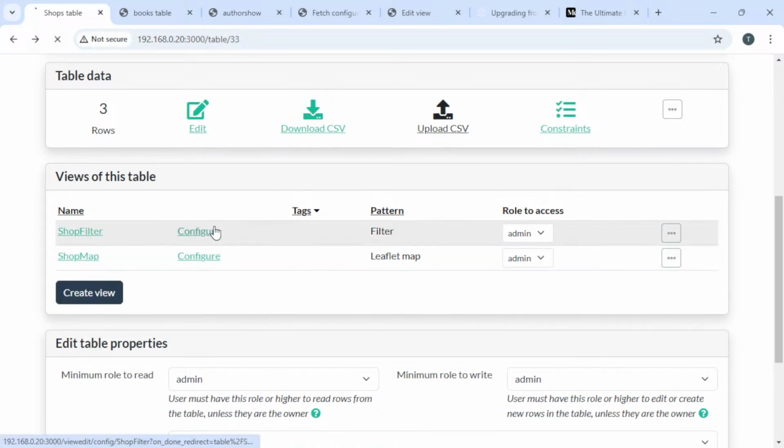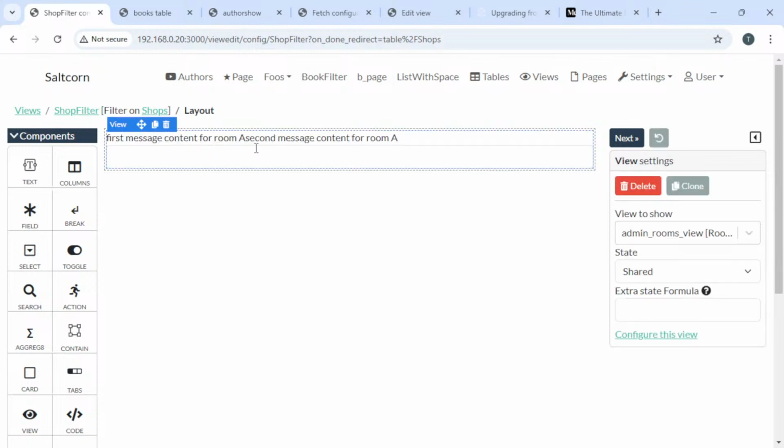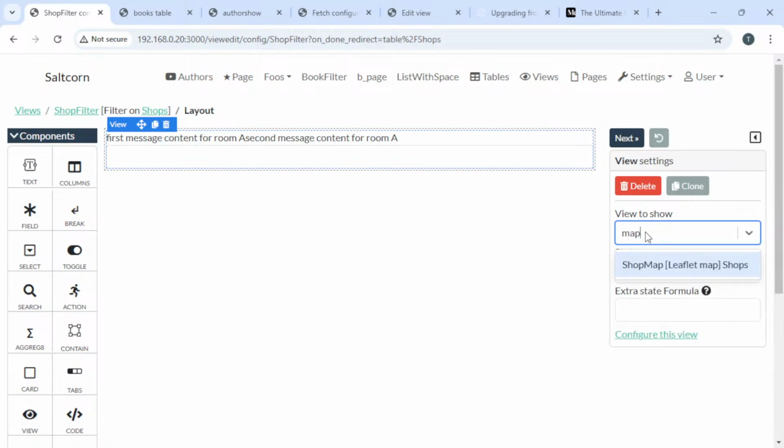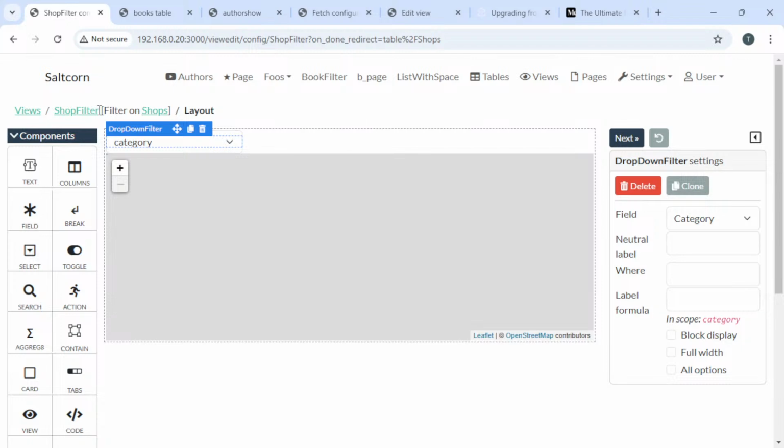Sometimes when you press the button twice, this happens. Okay, and I will drag in the view. Okay.